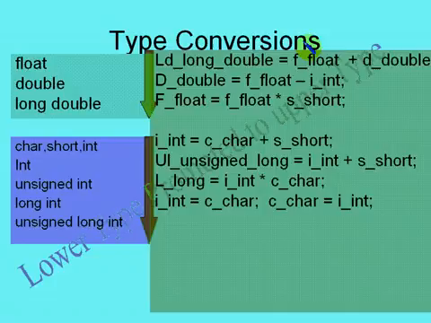But when you are converting an integer to a character, when you say char_char equal to i_int, what's going to happen is this: the integer value will get truncated. The leftmost bits will just get flipped off, and if the character is 1 byte, only the rightmost 8 bits will be stored into the character variable. So here is where truncation happens and loss of information happens. When you convert an int to a char, there is going to be a loss of information because character is a smaller type and integer is a bigger type in terms of the bits it can accommodate.